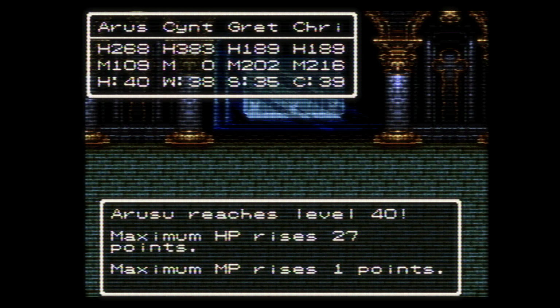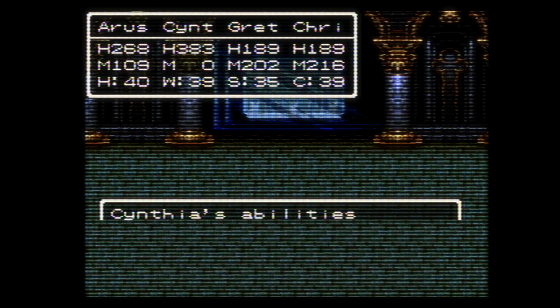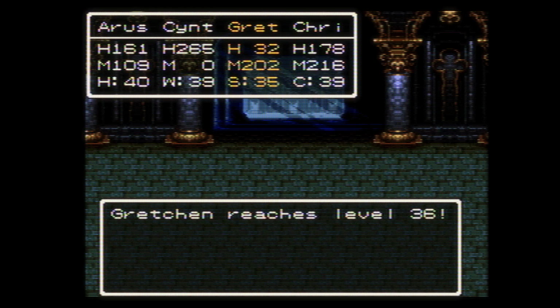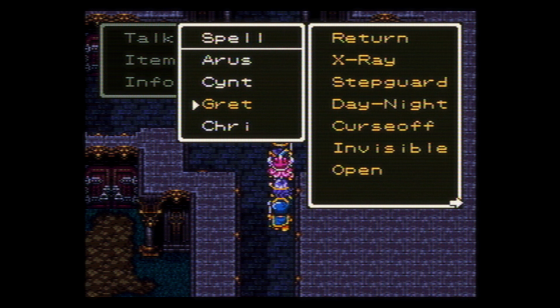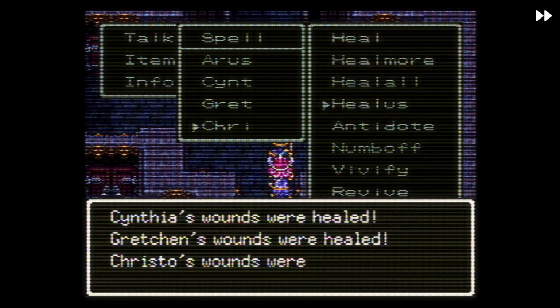That's a bunch of HP, holy crap, and MP, and Cynthia leveled up as well. Nice. You get everyone to level 40, so this is good. Alright, you're back again, and Gretchen leveled up to level 36, which gives 4 MP, and Blazemost. Blazemost is, I think, the strongest version of Blaze, doing high damage. Okay, use a couple heals.